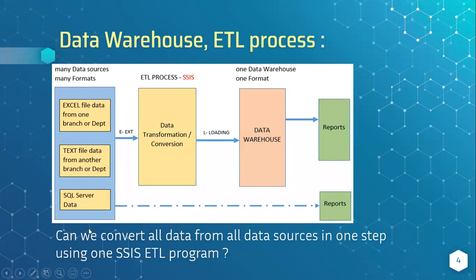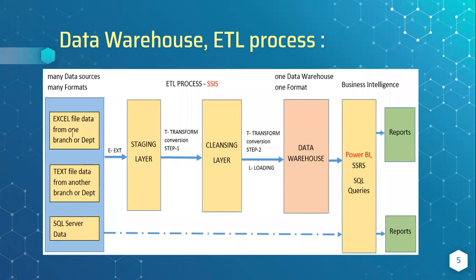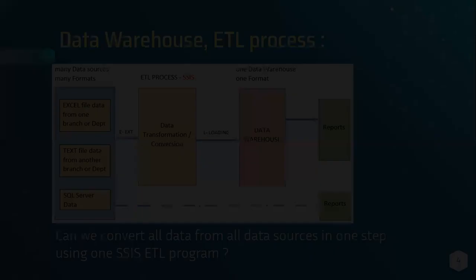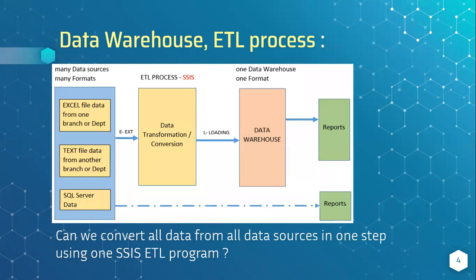So here is a question. Can we convert all data from all data sources in one step using one SSIS ETL program? The answer is no. If it is simple data, we can convert, but real-time data will be large and complex. So we cannot convert all data in one step.